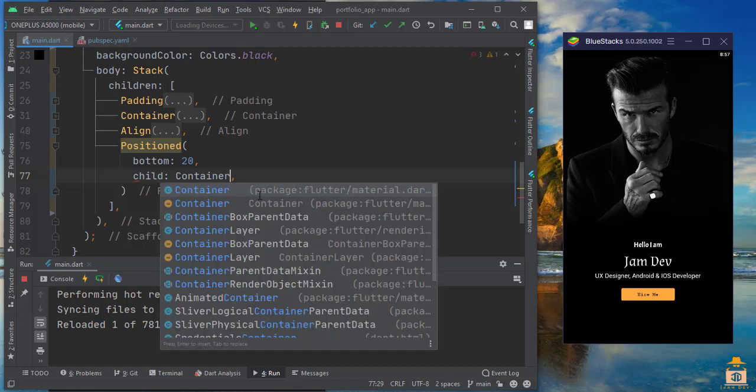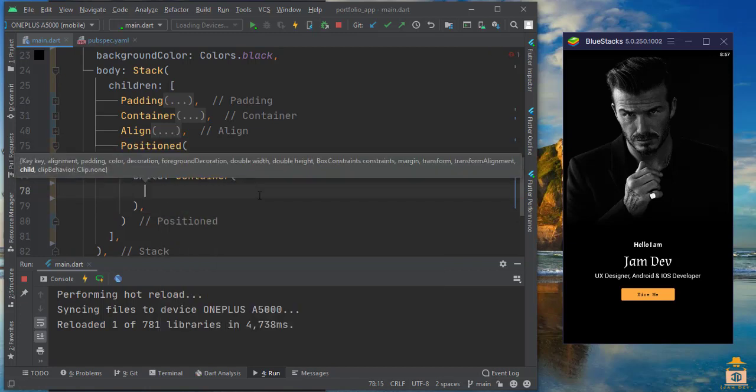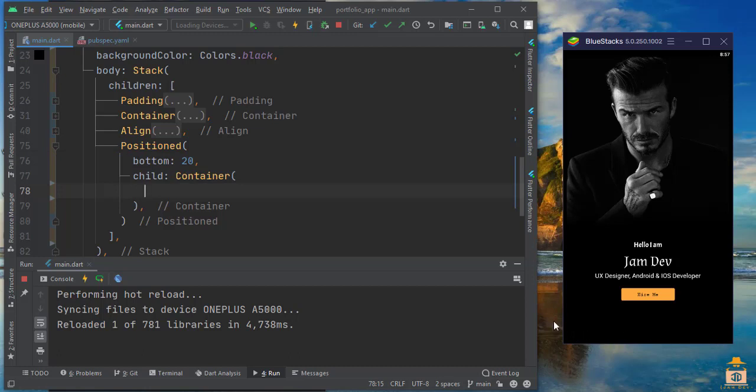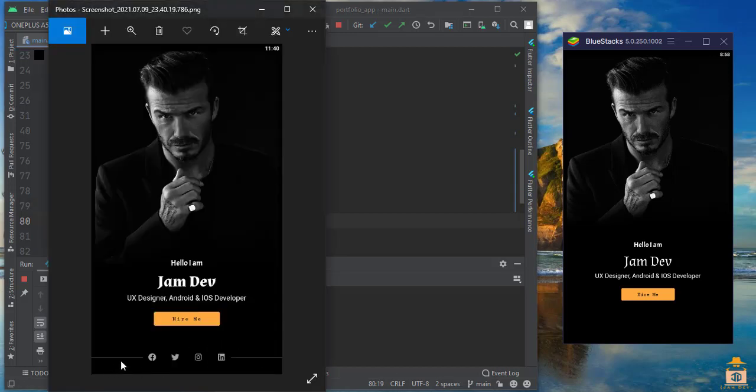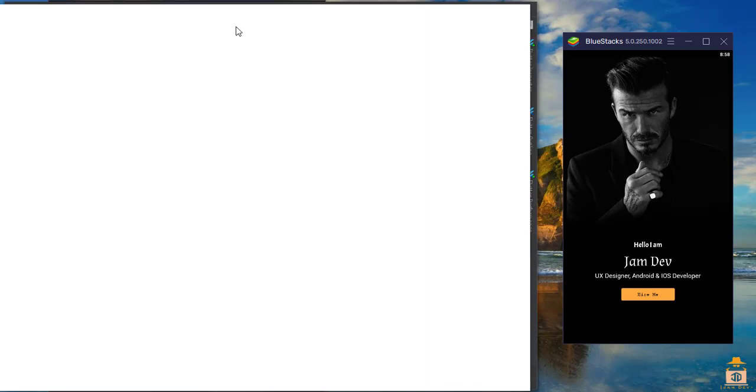And the container should have, okay, I won't give a width for the time being. Actually, it should take only this screen, right? And the container should have a child of, this time I will use row, because the widgets will align from left to right, and the row will take some children. The children are all these icons and these two dividers. So this icon you can get from another package.